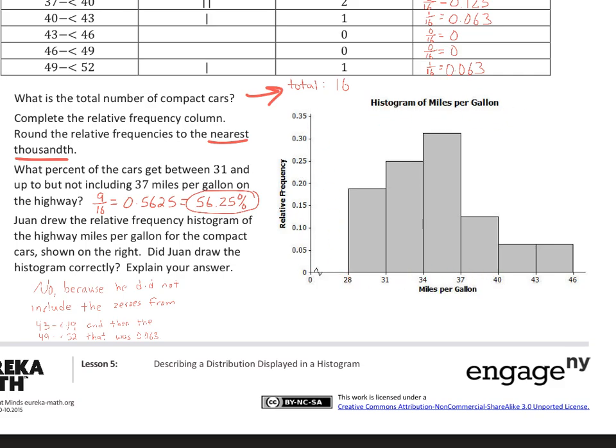Nice title. But from 40 to 43, as you can see up here, was 0.063. But then from 43 to 49, I had zeros. And he doesn't even go to 52. He has from 43 to 46 being 0.063, and that's not correct. There should be 2 zeros, 2 more intervals with zeros continued, and then from 49 to 52, that's where he should have the 0.063.